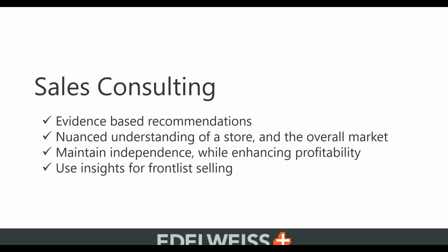So, as I said up here, a more nuanced understanding of a store. In both cases, for the bookseller and for a rep, seeing those things, knowing those things that we all know about our stores or our customers that make that store unique, the way that they create the titles, the way that they position things, the kinds of customers that they have, can be reflected in that data. You need to combine that data with that knowledge to optimize and get to the best set of titles that will work best for their store. And really what we're trying to do is let everybody access that information, not tell them what to do.